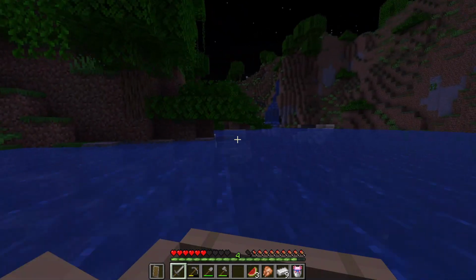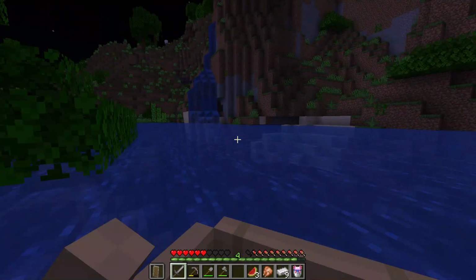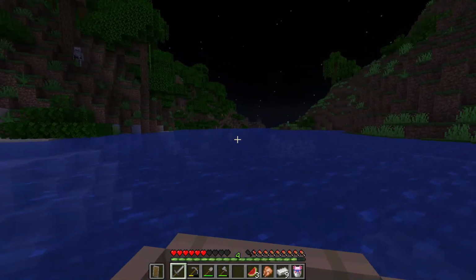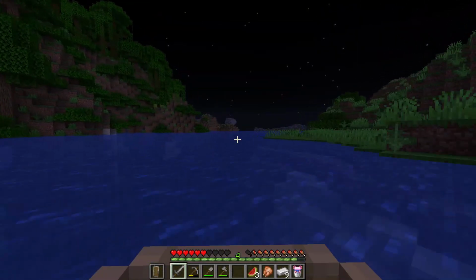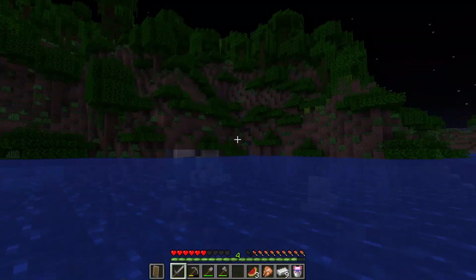It's weird spawning in a jungle. I don't usually spawn in jungles. Alright, let's make our way all the way around. This is an island! Yo, that's so cool! That is so, so cool. Unless it connects to there. And if it does connect, we'll just, like, dig it out. Because this would be a really cool place to live. Like, just, like, right here.